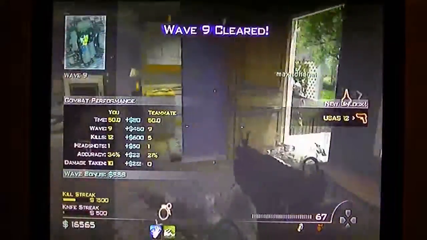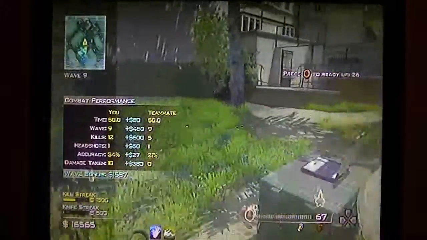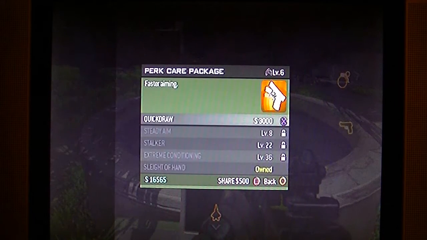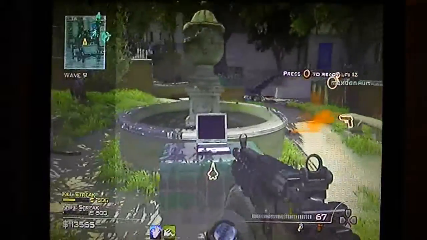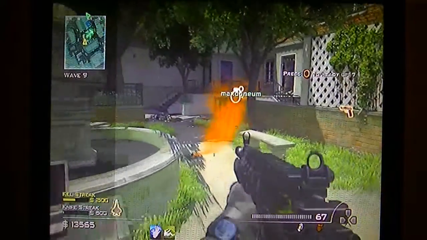Unlock the new gun. I guess that was one of the shotguns. I don't know when they're gonna start sending up reinforcements with the juggernauts. I'm buying this quick draw perk so I can aim faster.